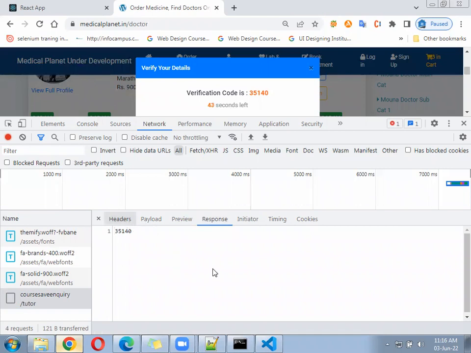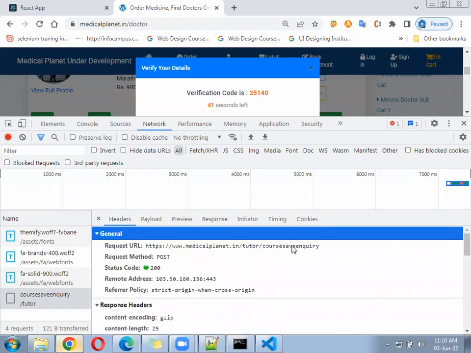If the server will not, suppose this URL will not be found, here how much will come? 404 will come. If the server has an error, here how much will come? 501 will come. If the server has responded properly, here how much came? 200 came. That's what you have written inside the code. If the status is 200, that means the response has come like this.